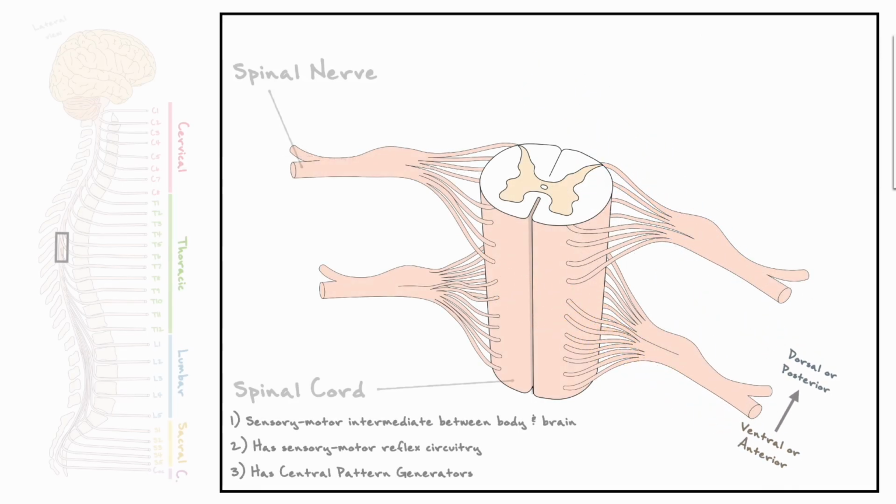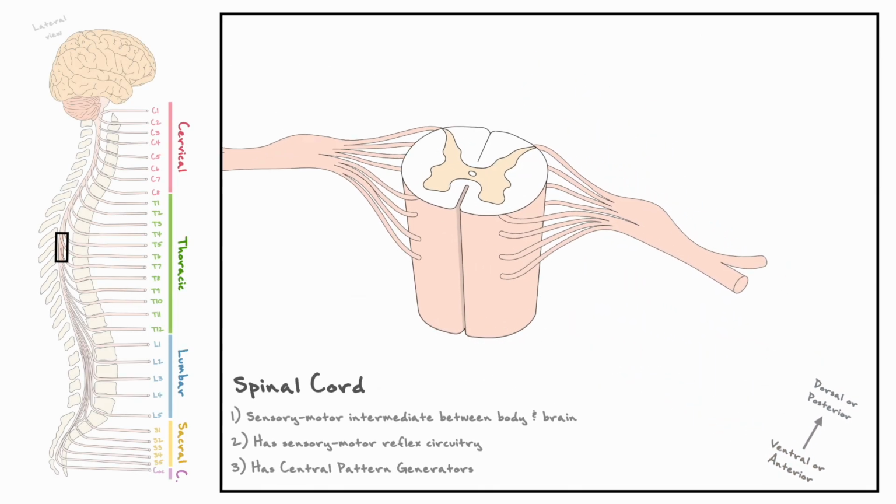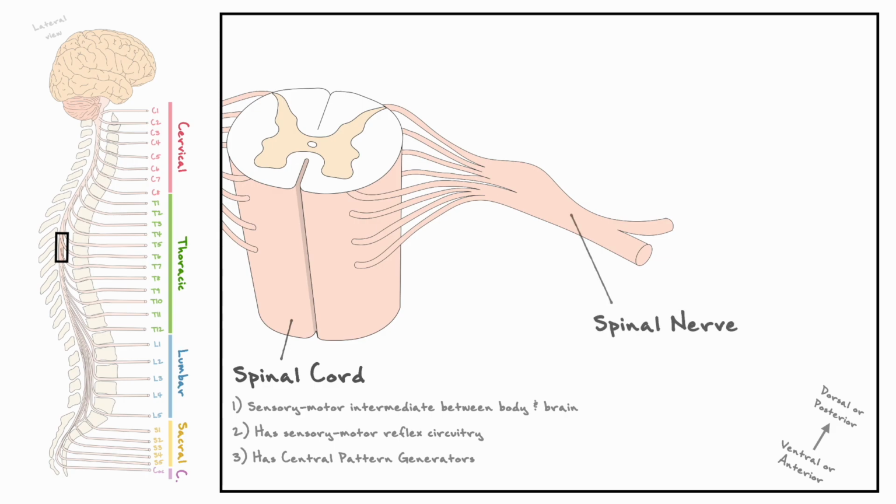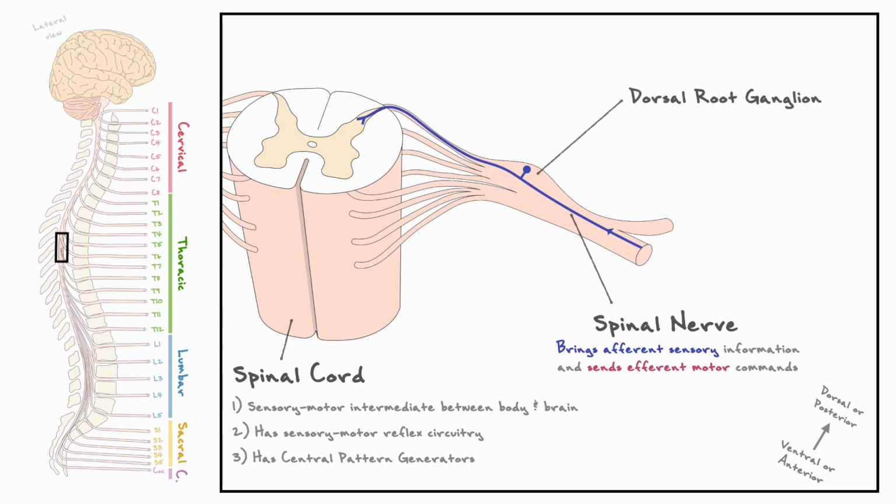Now, keeping that in mind, let's now consider the spinal nerves in more detail. As I have said many times, spinal nerves carry both afferent sensory information towards the spinal cord and efferent motor information away from the spinal cord. Starting with afferent sensory information, when it travels towards the spinal cord, it reaches a structure called the dorsal root ganglion, which is an enlarged structure that contains the cell bodies, or cell somas, of the pseudo-unipolar sensory neurons, here shown in blue by the filled circle.